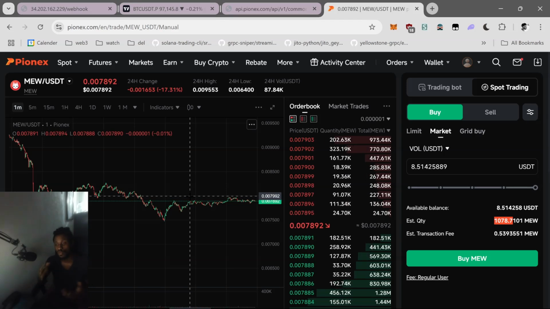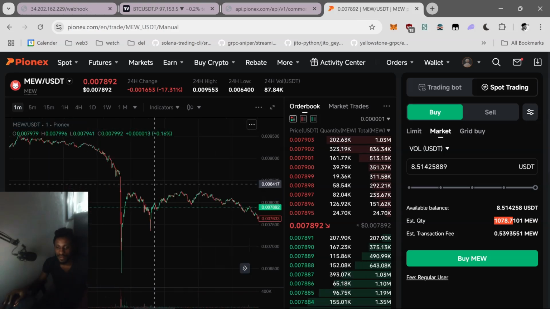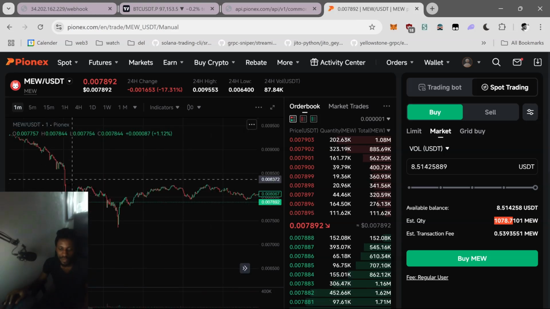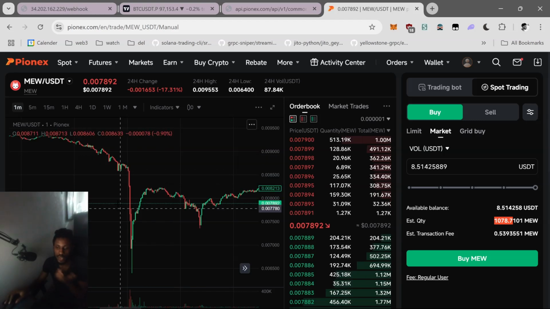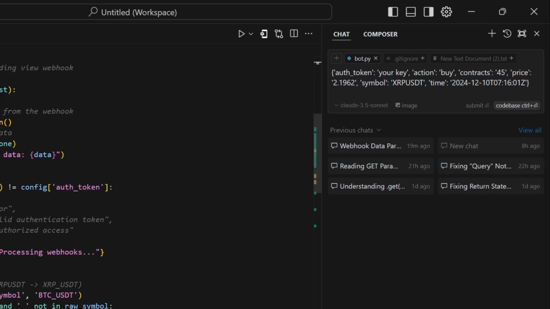What if you want to do it while you're asleep? Price of cryptocurrency, look at this, it moved really quick. What if you wanted to have your own strategy to capture these moves even when you're asleep? All right, guys, so this is the bot.